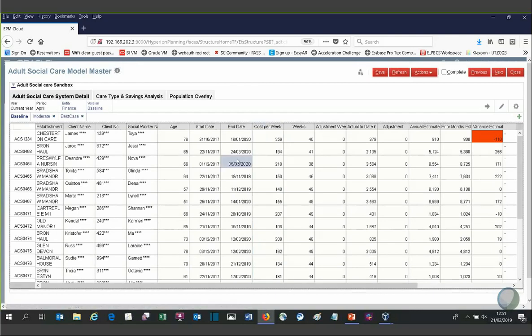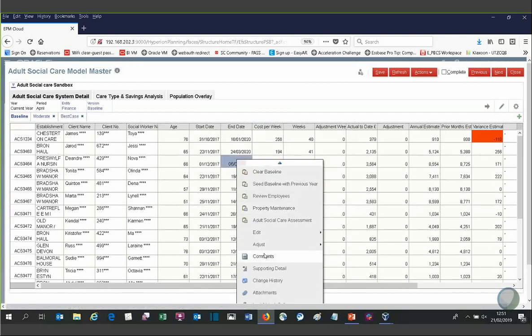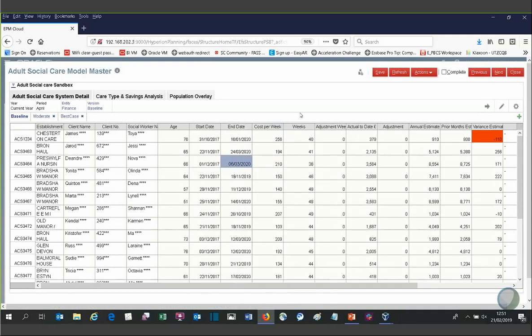I can add some comments, of course, to support that, as you've seen with the previous demo. So very quick to be able to create scenarios and consolidate them.